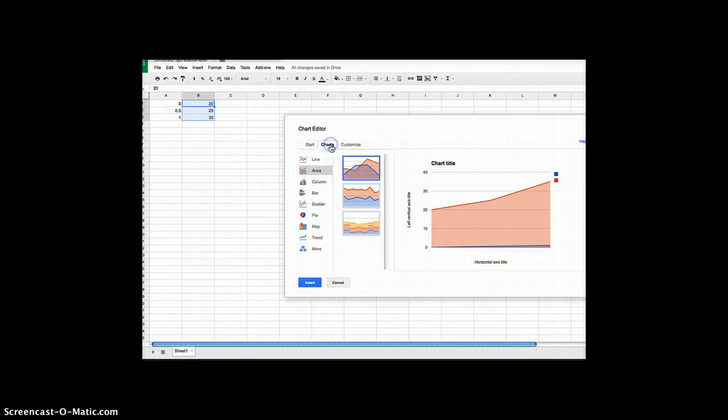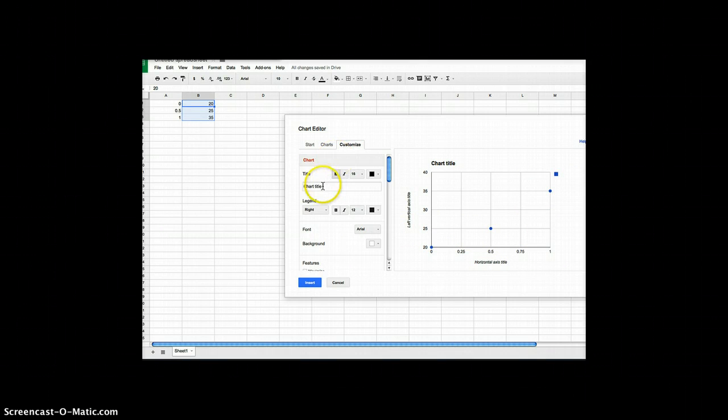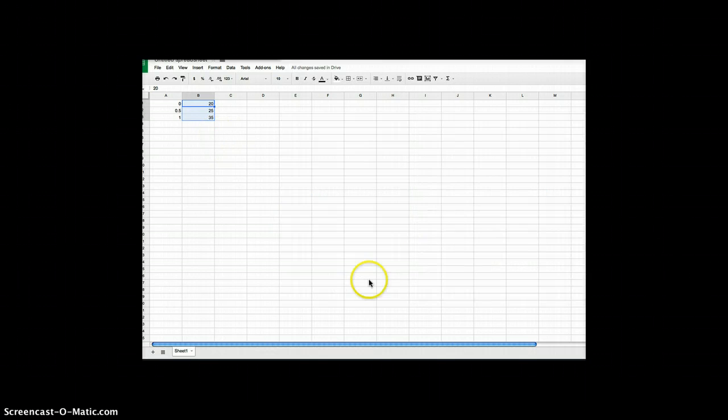Then you're going to move on to a scatter graph, and this is exactly like you've done in physics. And here you have your data. You're going to customize it. You're going to add a title of some sort right over here. You're going to write a title of the axes. Here's where you actually change the title for the vertical axis. And then please insert the graph into the document. This is something I know you've done quite often in physics, so it's just more of a refresher.